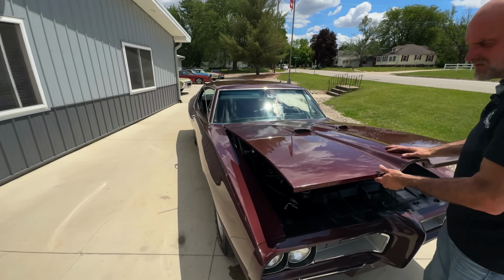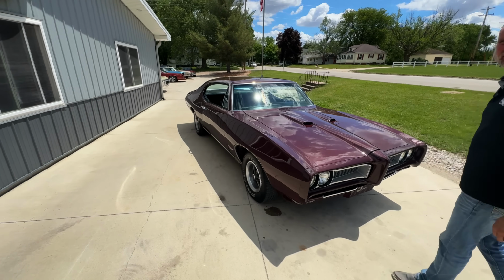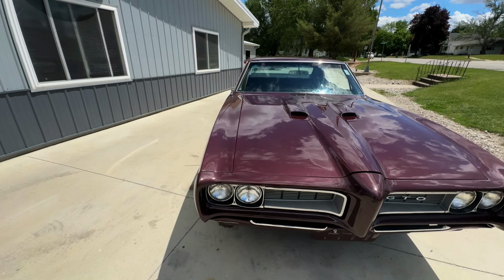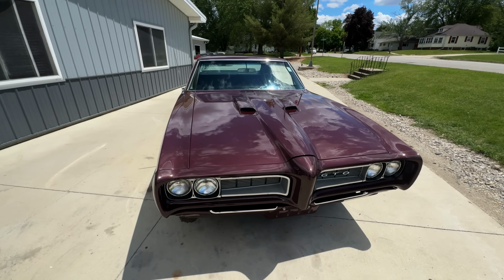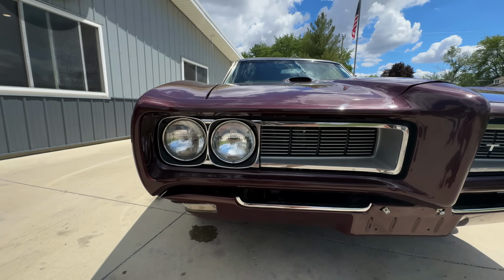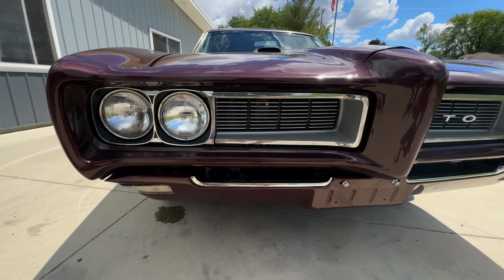You know, with an updated suspension. And this car, earlier today, we were doing our Sunday walk around. We had this parked next to a factory GTO convertible, and you can't tell the difference between this and a real one. It's only just the VIN number, but such a fun car.